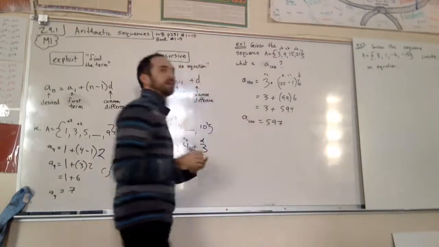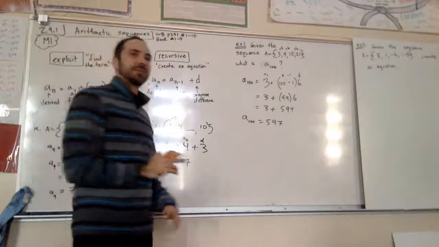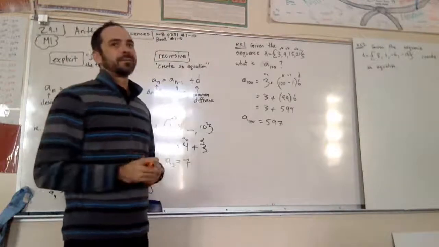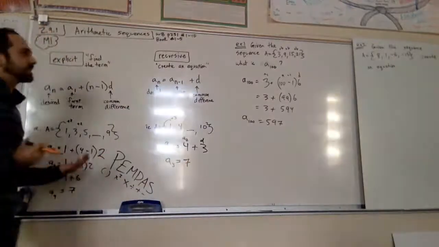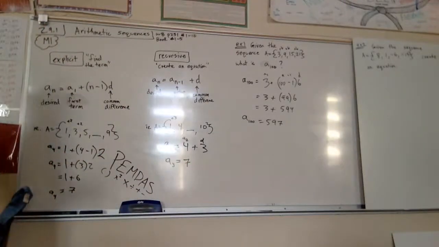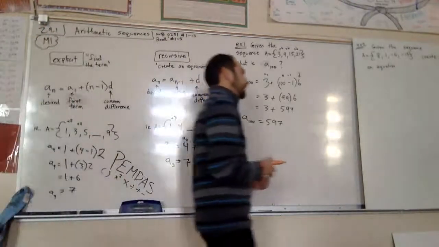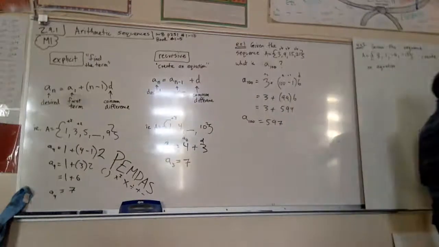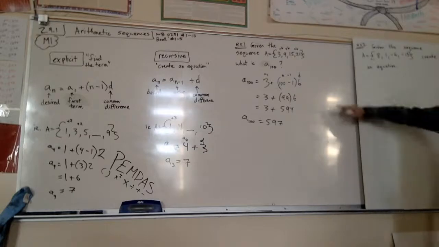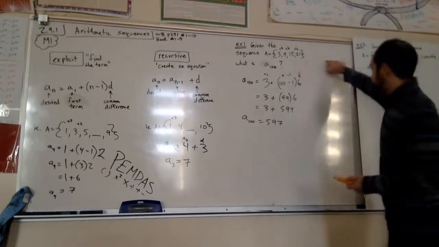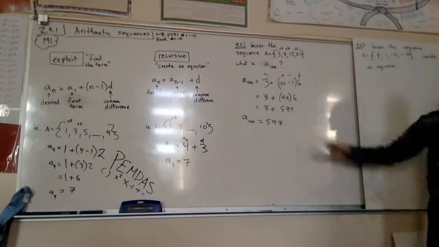How long would that have taken you to write out 100 terms? Depends how fast my hand is. But it's going to take at least a few minutes, right? Okay, so we just did that in like 30 seconds. So it allows you to look at any value you want way out there in the future, way out there as the sequence gets bigger. We just found the 100th term pretty quick.